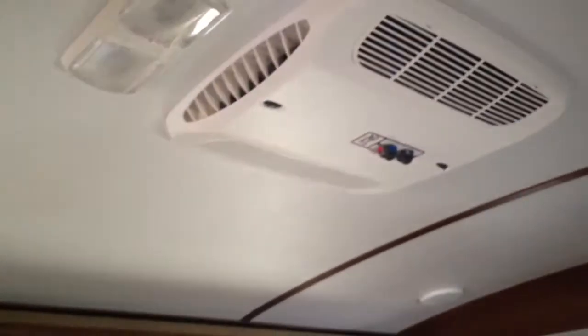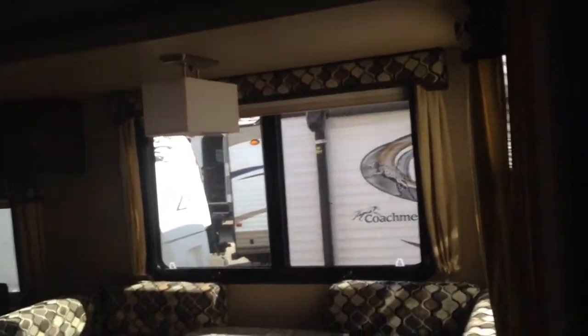There is also a spot for a TV in the bedroom. This camper has two air conditioners. That was a quick look at the Outback 326 RL. If you have any questions on the Outback or any campers in our inventory, don't hesitate to reach out — we stock over a thousand campers at all times, so regardless of what you're looking for, we probably have it. Thanks so much, happy camping!